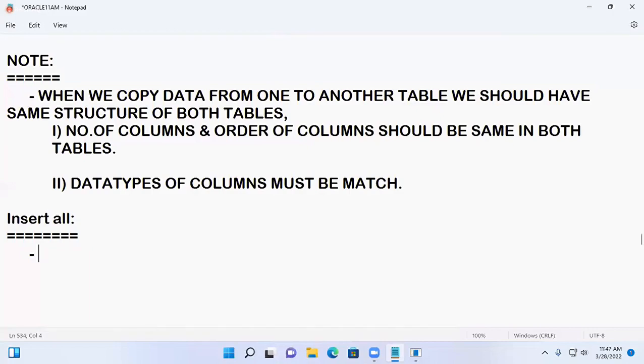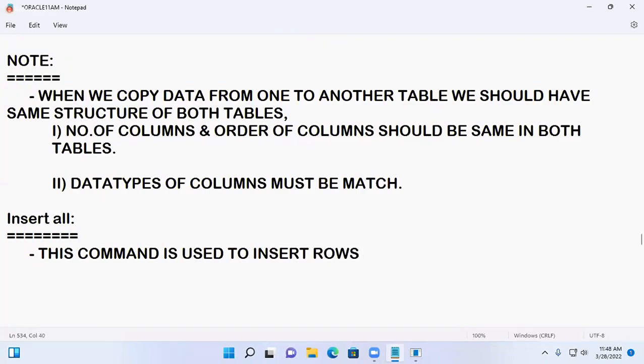Let me see, guys. The insert all command, what is the purpose of this command? Observe. This command is used to insert rows, and rows are nothing but data, into multiple tables at a time.